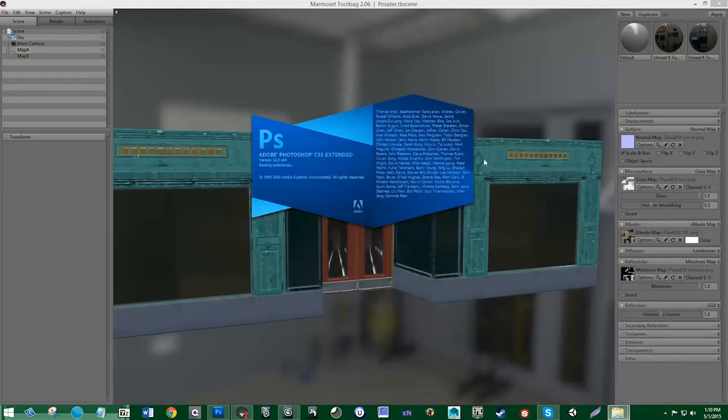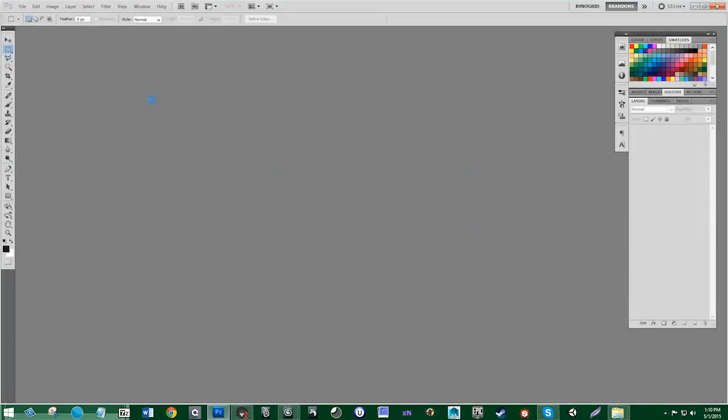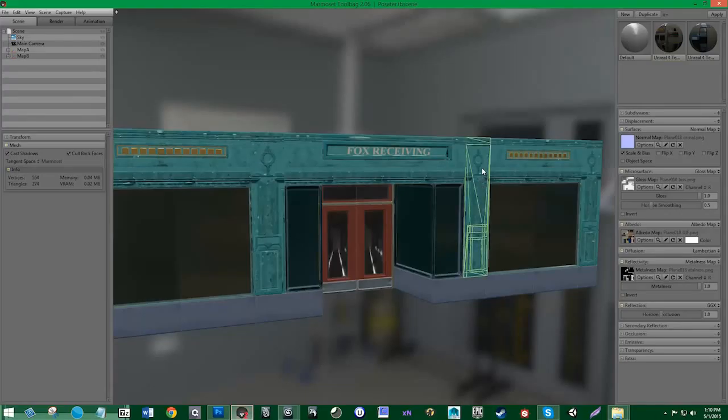We made this green tarnished copper piece right here. I made that just the albedo straight from Quixel. Then I added this fox receiving here, and the granite we made more rock looking. Bring that up in just a second here.